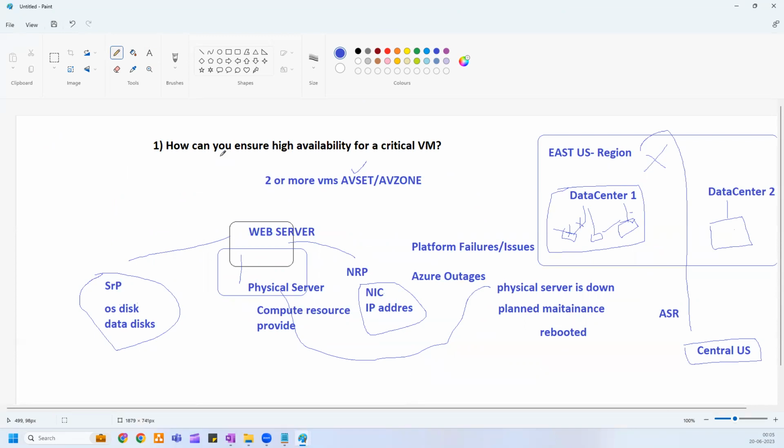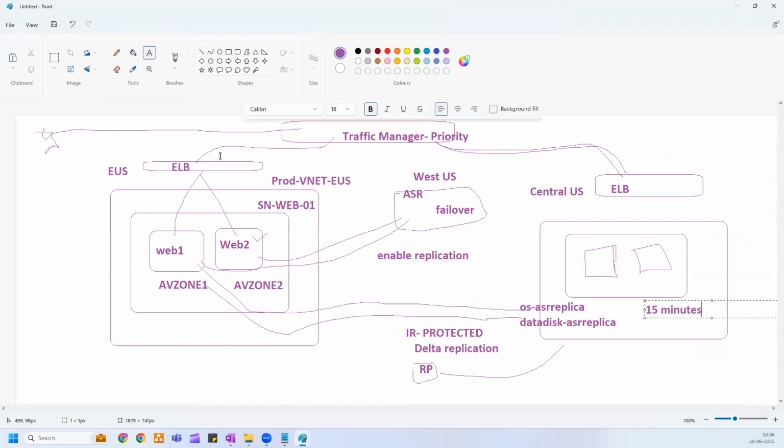In Azure, we have the concept of availability set and availability zone, which helps us provide high availability for the VMs in case a regional level outage, or maybe a data center level or a rack level outage happens. So you will have at least one virtual machine available to respond to your application requests, which means you have to have two or more virtual machines which run the same application. And to distribute the traffic, they should be behind the load balancer, or there should be some system which will distribute the traffic to the available machine.